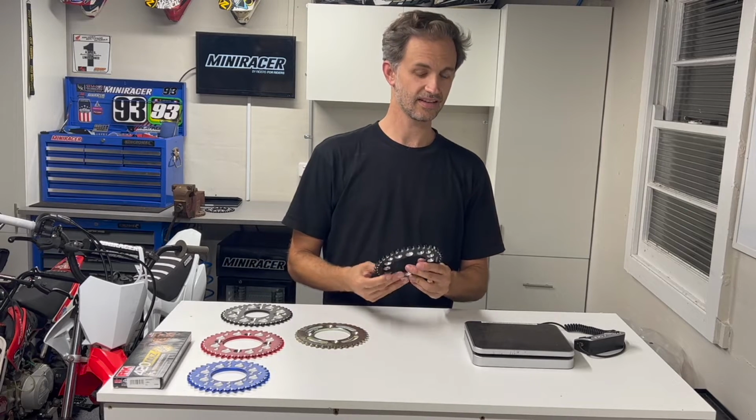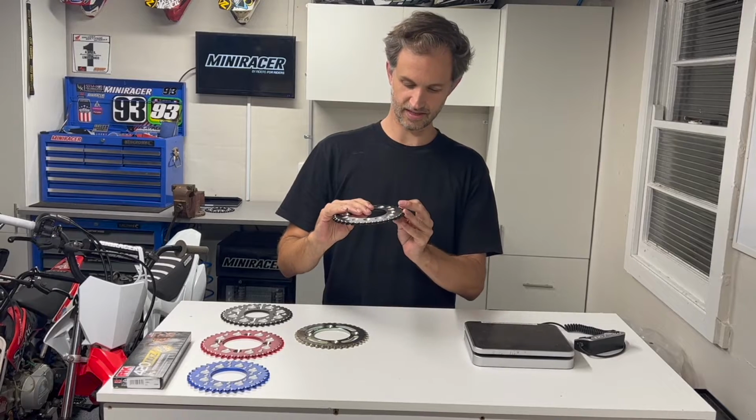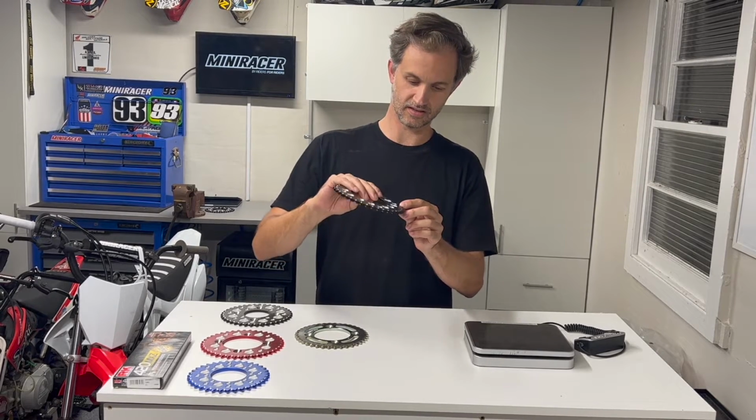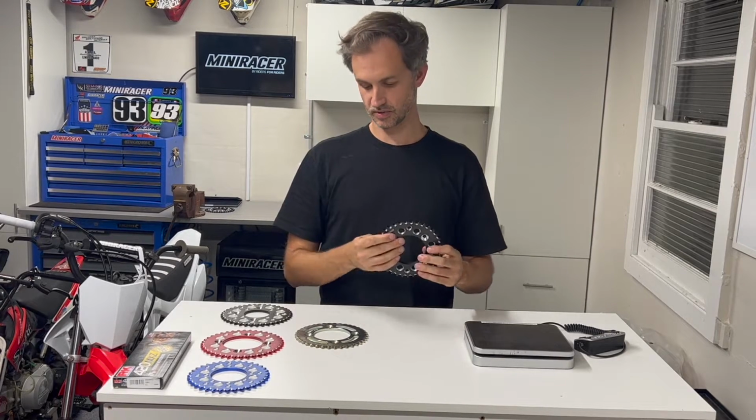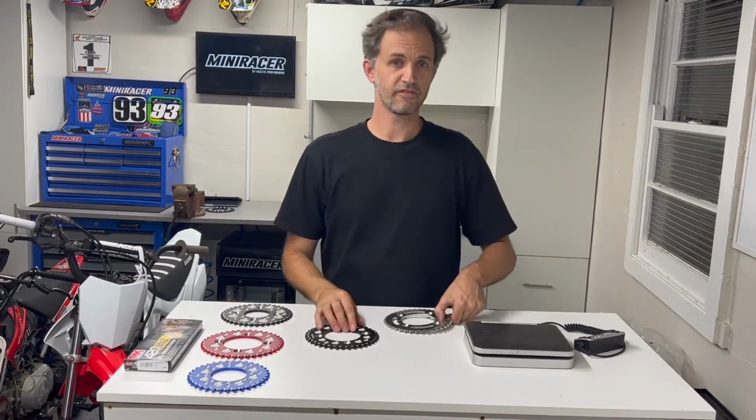What's the downside? They don't last quite as long. They've got some cool features. Our Mini Racer Elite sprockets have got these grooves in them to help them clean, etc., to try and make them wear as best as possible. But these stock steel sprockets will last forever, provided you put a decent chain on them. So do with that information what you will.